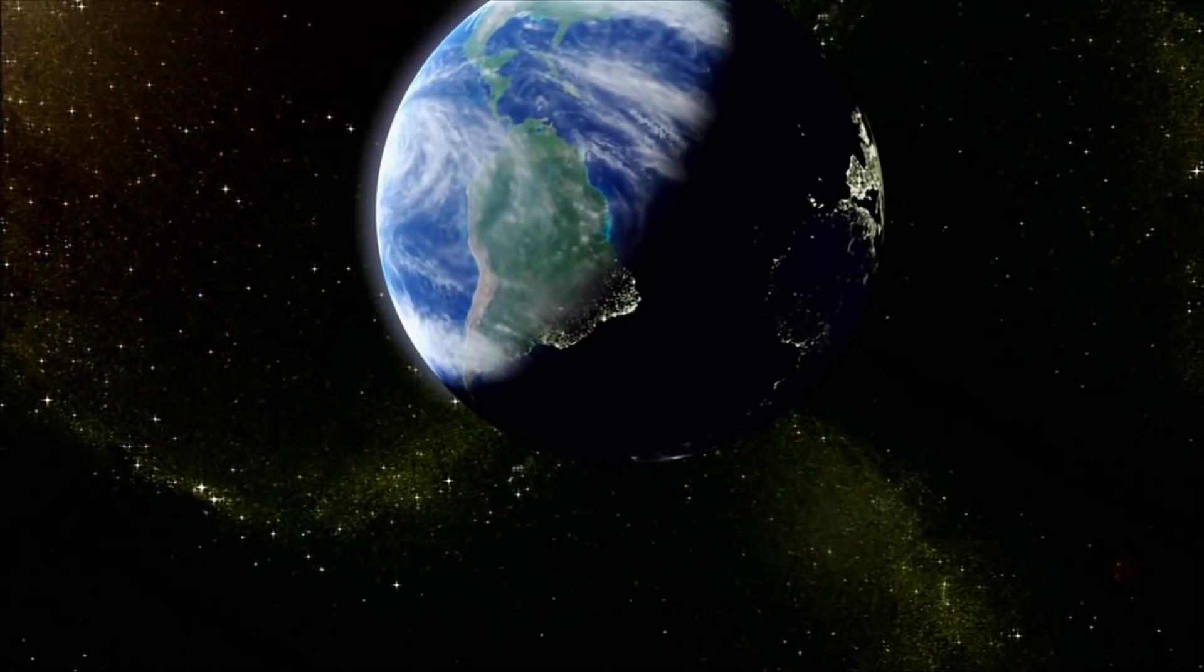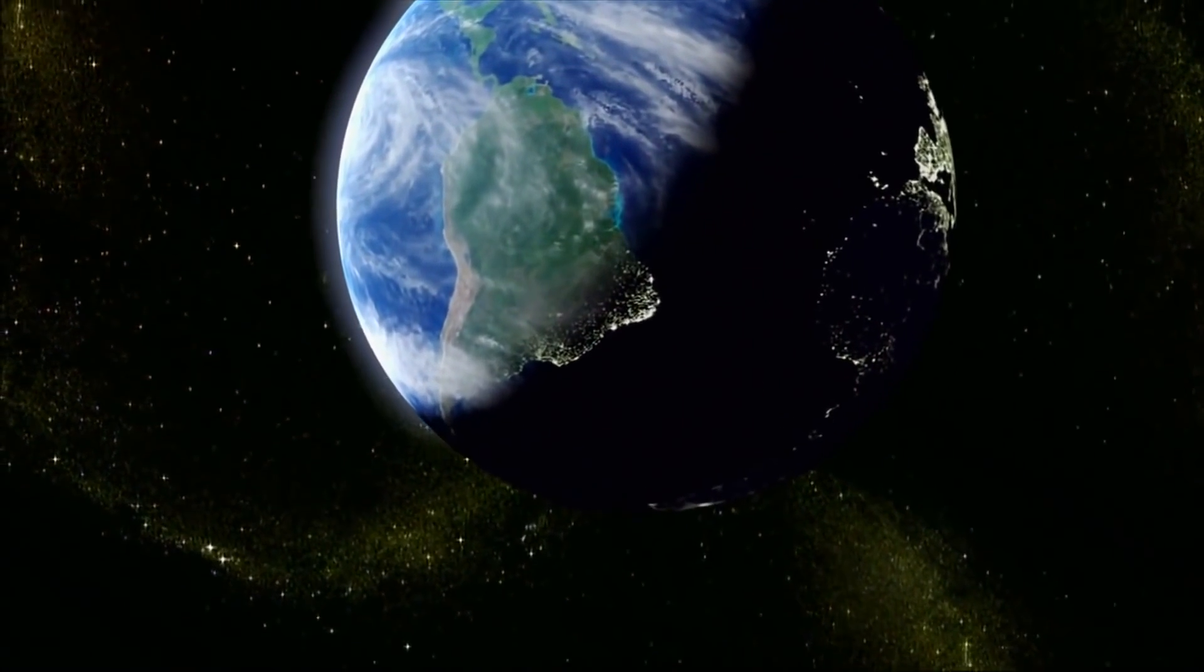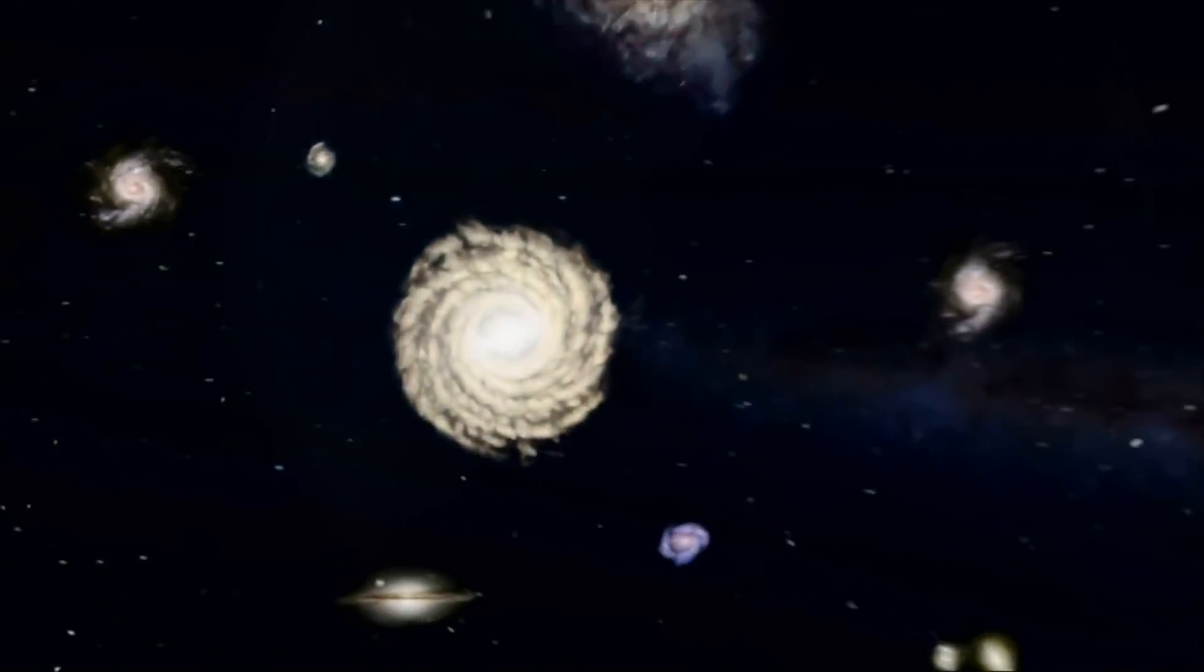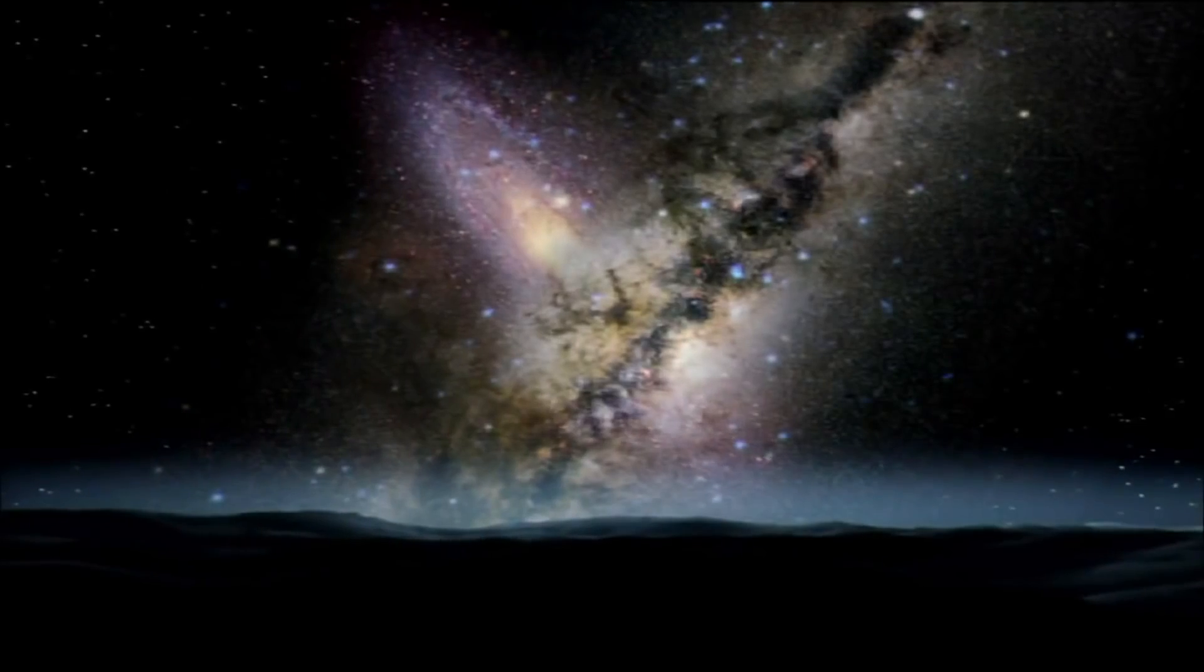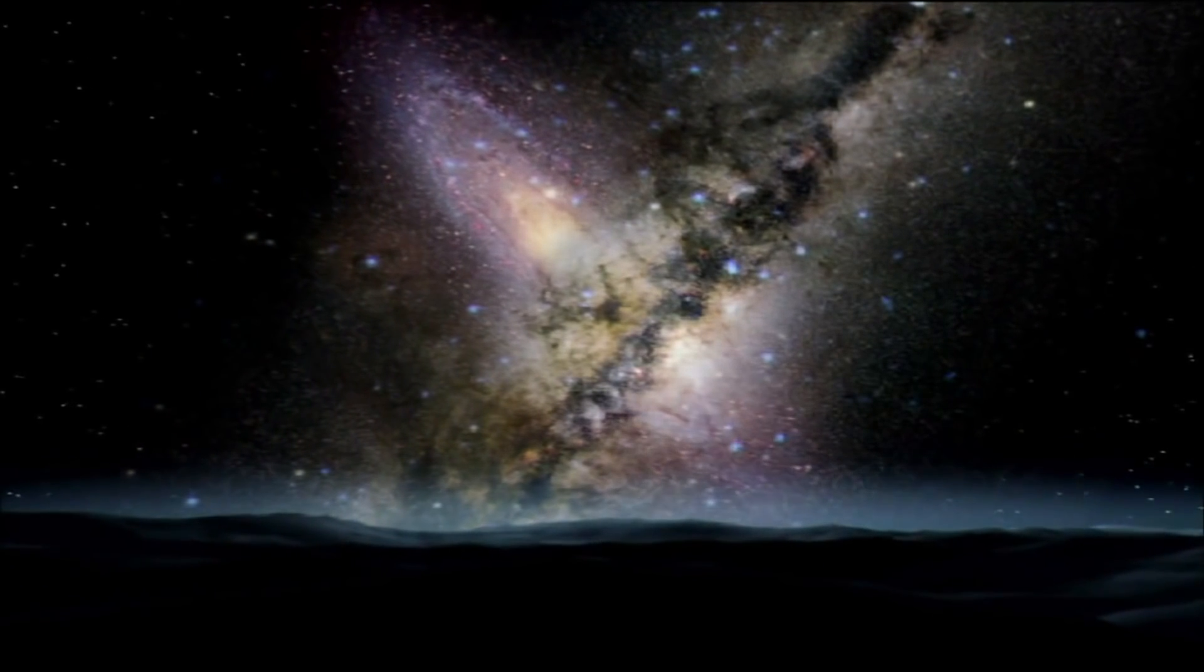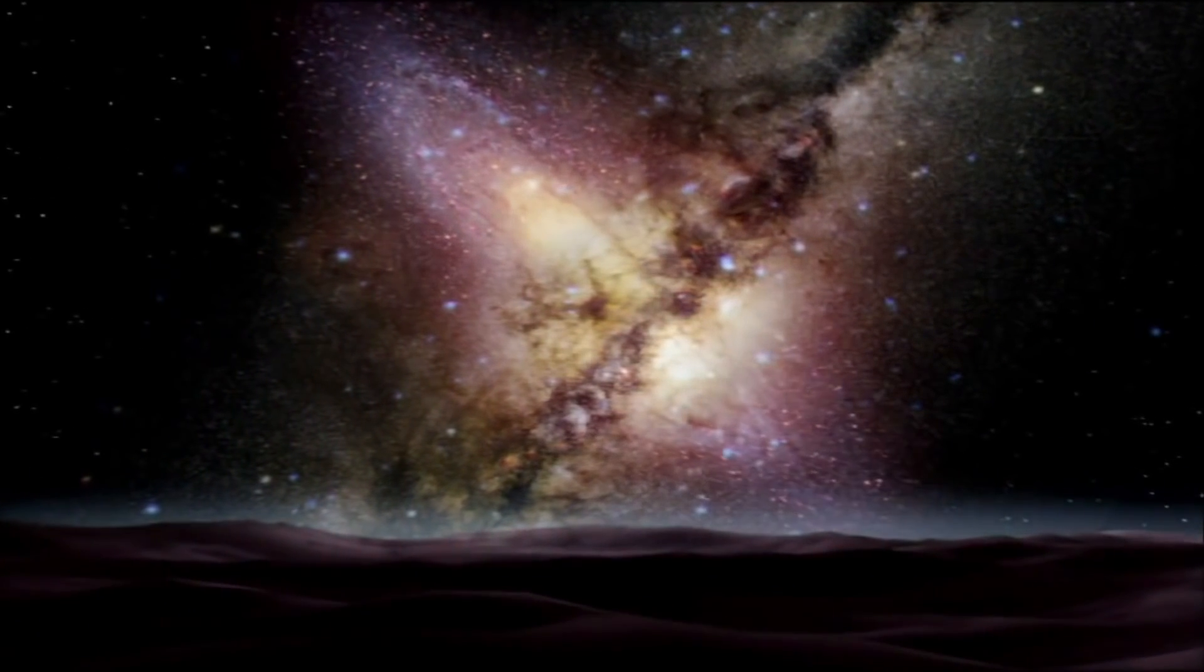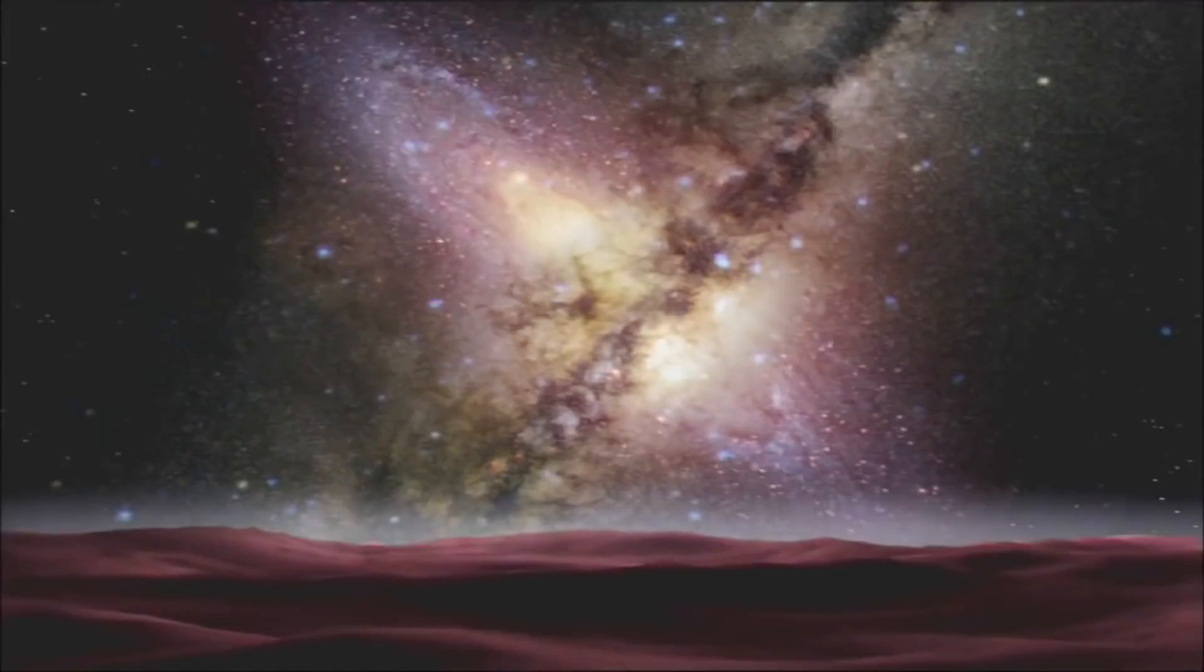But even though matter prevailed to make up everything we see around us, could there be distant galaxies or regions of space where antimatter still reigns supreme? It may be that there are entire galaxies that are just 99.9% antimatter, just like this one is matter. And if an antimatter galaxy were to run into a matter galaxy, then they both would be 90% annihilated in some stupendous flash of light and power.